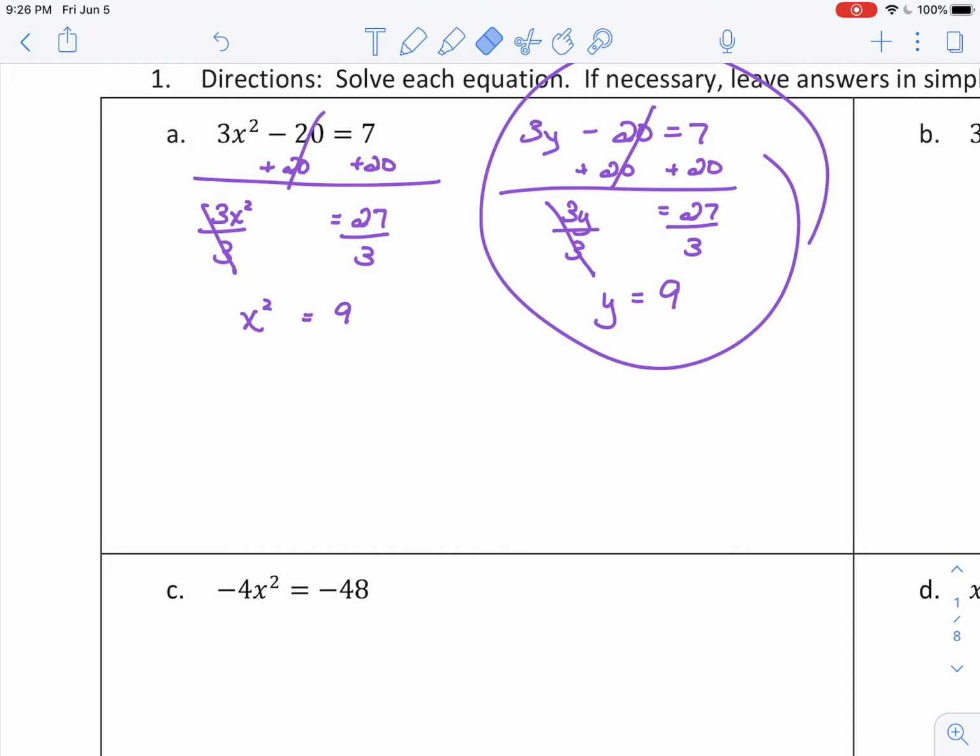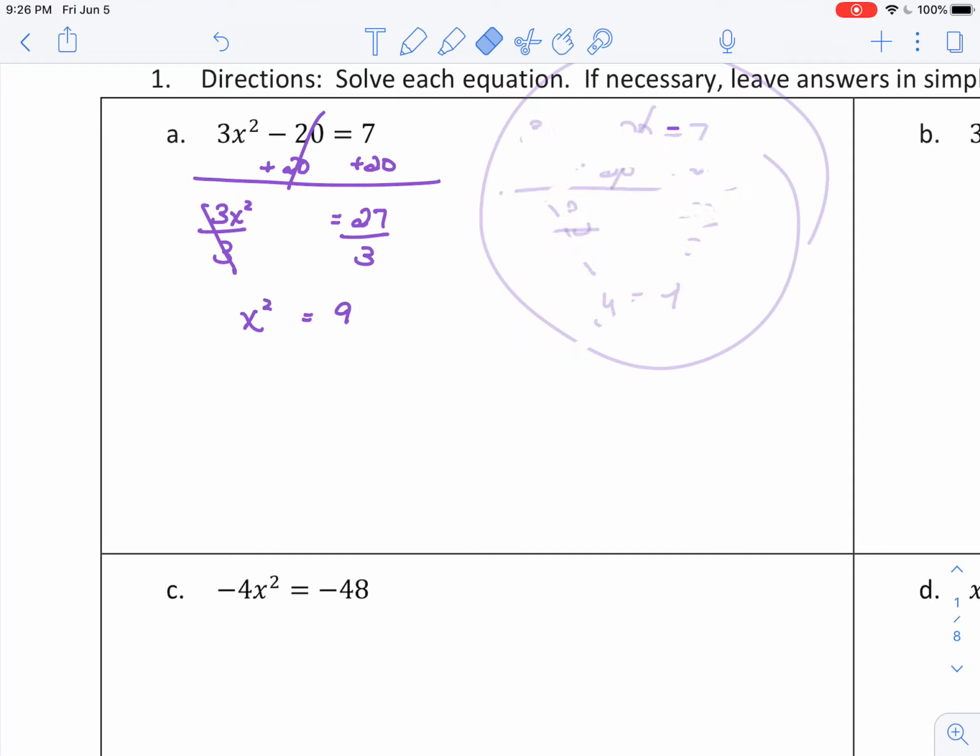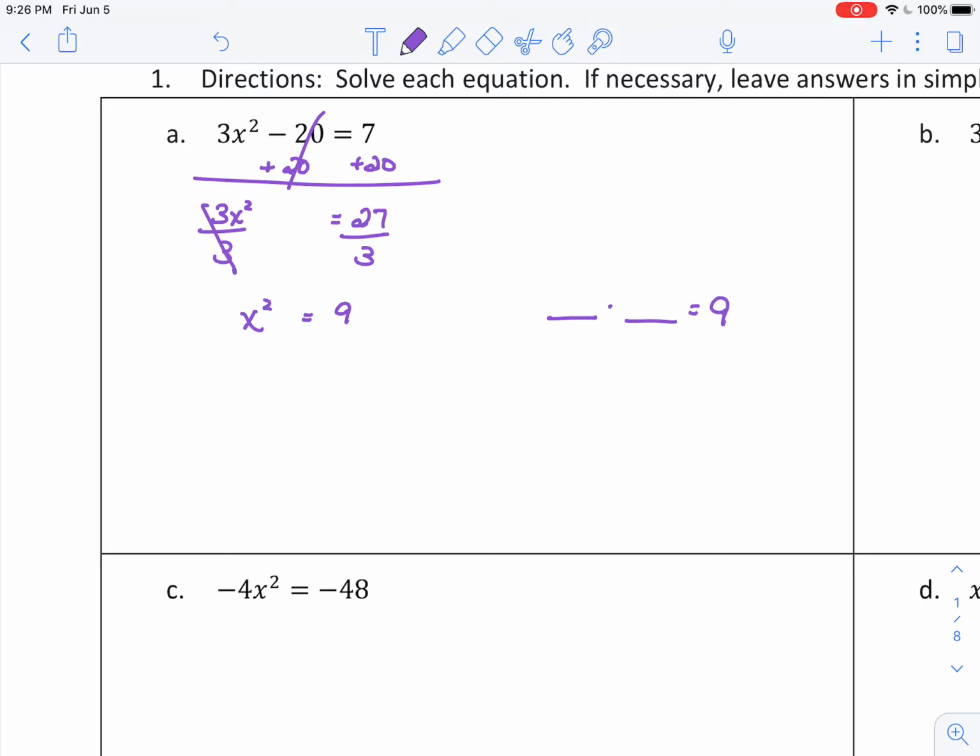So I do still get 9, but I'm not done with this problem. I'm done with my made-up problem, where I was just trying to get a handle on what's going on. For this one, I still have to get x by itself. So this is saying some number times itself gave me 9. A lot of us could figure out, well, that has to be 3. 3 times itself is 9. So we could say that x is 3. We've talked about before that the opposite of squaring a number, the opposite of multiplying a number by itself, is square rooting that number. So we are solving by square roots. We are doing the inverse of squaring, and that cancels it by square rooting.